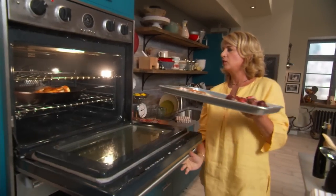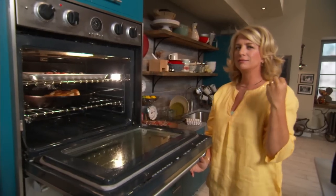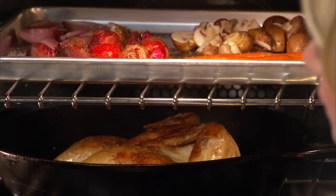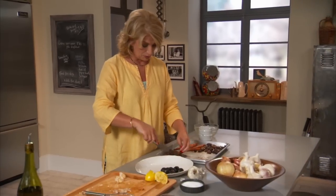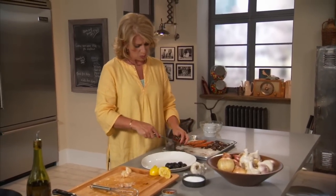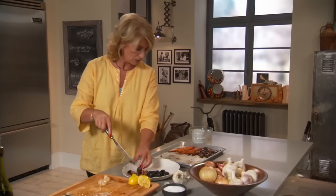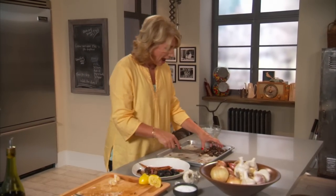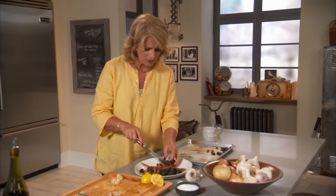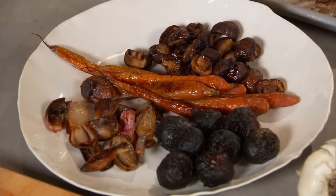Oh my goodness, look at that. Oh, hear the sizzle, see the crispy skin. I'm telling you, this is going to be an incredible dinner. I've got beets here because I love beets, but you can use any vegetable you want here. And I've made just 1 tray of vegetables today. Once you oven roast vegetables and your family gets a load of that caramelized flavor, how it transforms the vegetables, concentrates their natural sugars, they're going to be screaming for more.